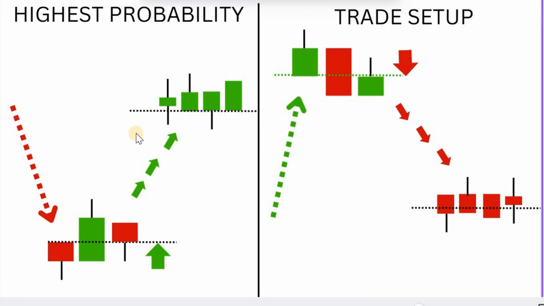Now, why did I put this line here? This is a support level, and for here, this is a resistance. You need these levels, you need these patterns to form at these levels. Now, this level doesn't mean that it's something you draw on your own with your trading chart software. No, if you're using the Bollinger Band the way I use them, especially in the ranging market, then they will act as support and resistance as the case may be, in an uptrend or in a downtrend. So it gives more pressure to the candlestick patterns.